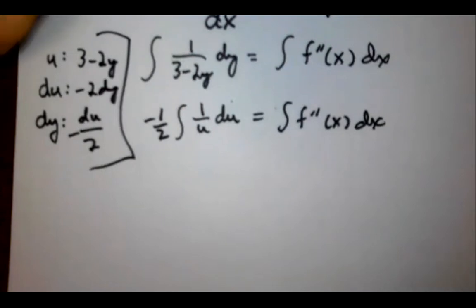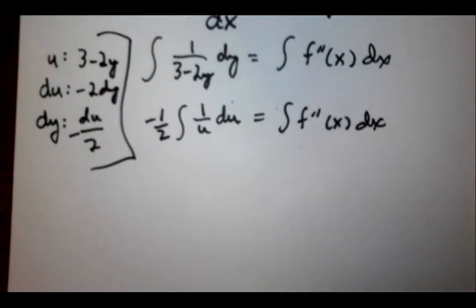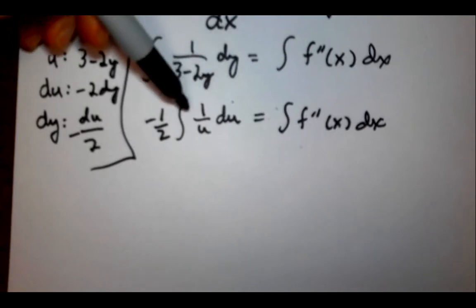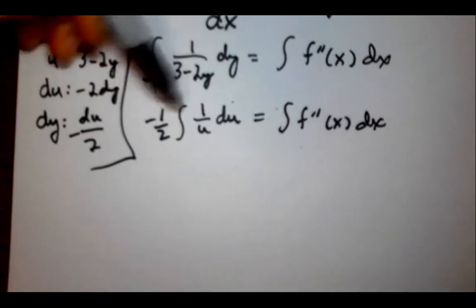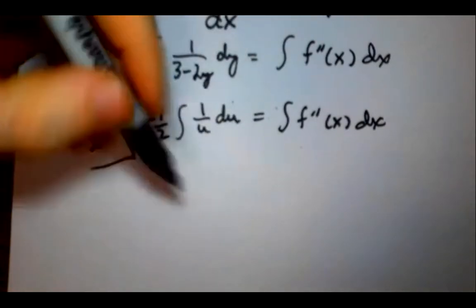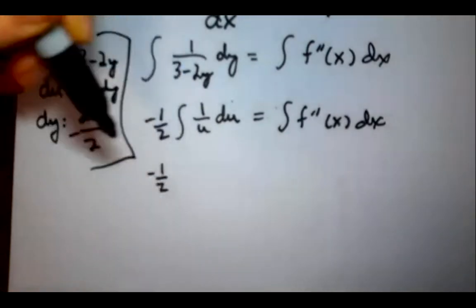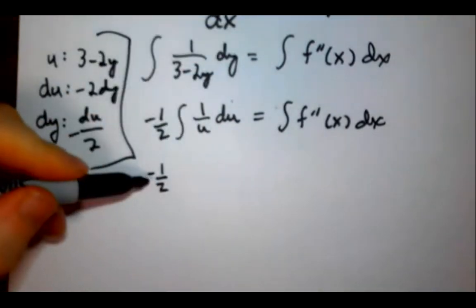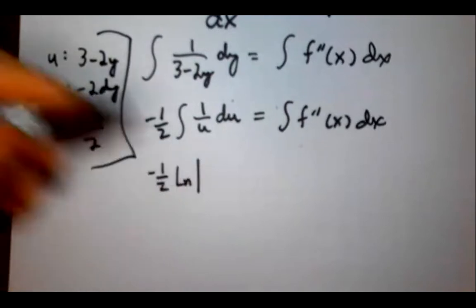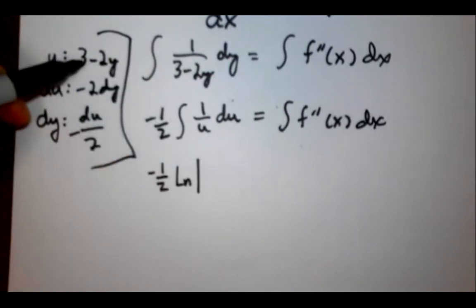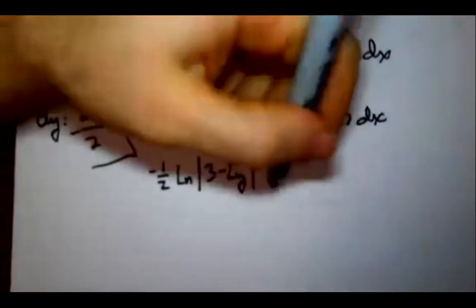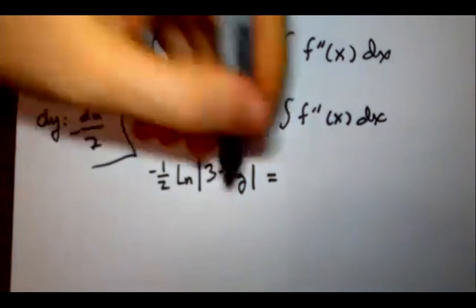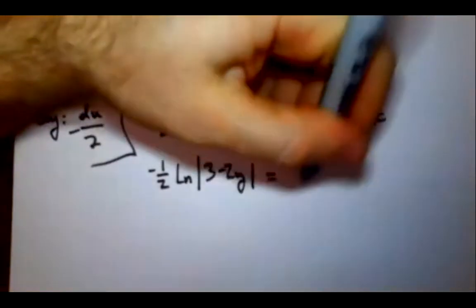Okay. And then I think I skipped a couple steps here, maybe. Yeah, I think I did, but I went right away to ln of 3 minus 2y. Yeah, that's fine. So you have negative 1/2 out front, right? Yes, correct. Okay, so yes, natural log of u, but no problem if you just recognize what you're doing and plug it in immediately. So natural log of 3 minus 2y is equal to f prime of x plus c.